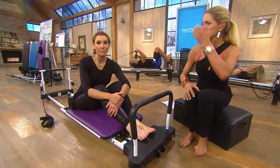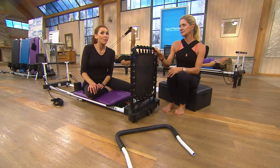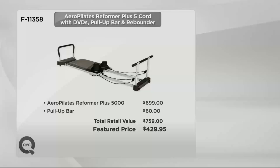Over 450 people have dialed in. We did not bring in tons of these. Purple completely sold out last time and it's the most popular color flying out the door. Brand new today is the Peacock Blue. We also have black, and the value is tremendous. You get $360 less than retail, plus the 30-day jump start, and six easy payments. This is the way to say yes to success in 2015: more endurance, more energy, more weight loss, more flexibility, and more sanity because you're getting 58% less stress. That's what the Reformer Plus is going to do.